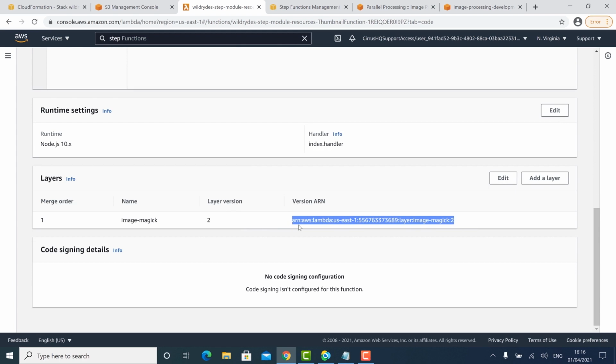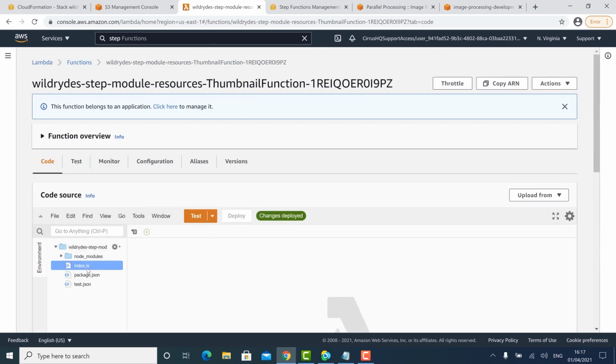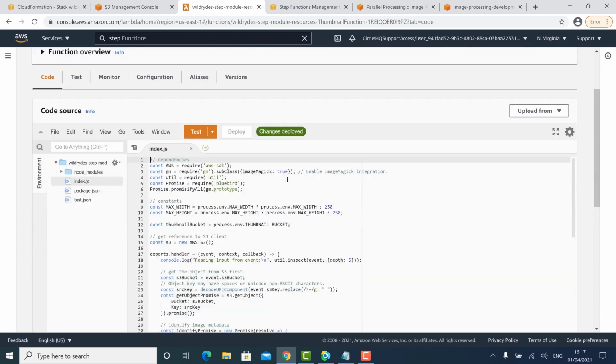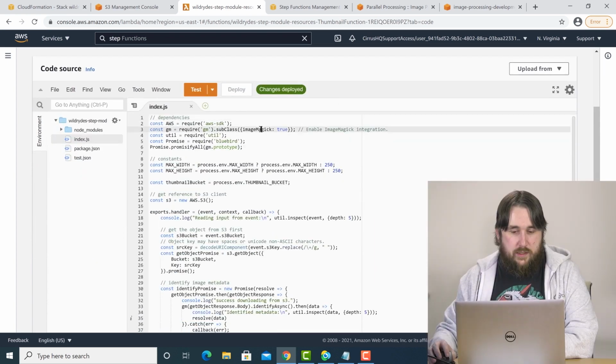That actually came from an AWS bucket, an AWS layer, and that's included in our section. So what that allows us to do then is, in this call here, we want to require this gm function, but just the ImageMagick part of it.